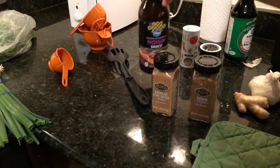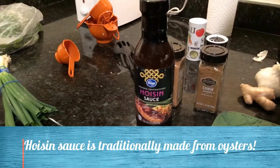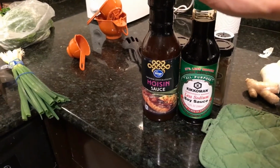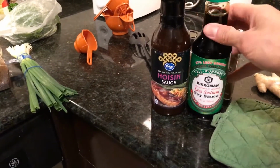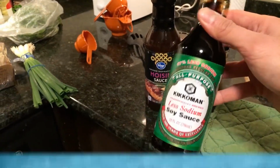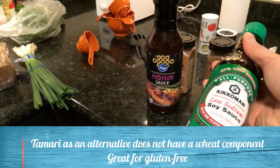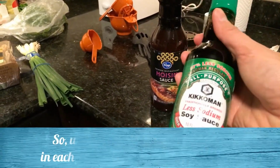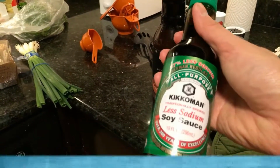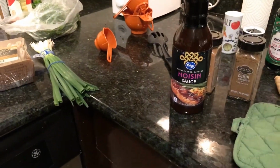And then everywhere you go, you can pretty much find an Asian section, and these guys will most likely show up. You'll have low sodium soy sauce and hoisin sauce. Basically, you can substitute this for tamari. And basically, the difference between low sodium soy sauce and tamari is that tamari is gluten-free. Most soy sauce is made from soybeans, but also from wheat products as well. So for you folks that need to be gluten-free, I would opt for tamari.